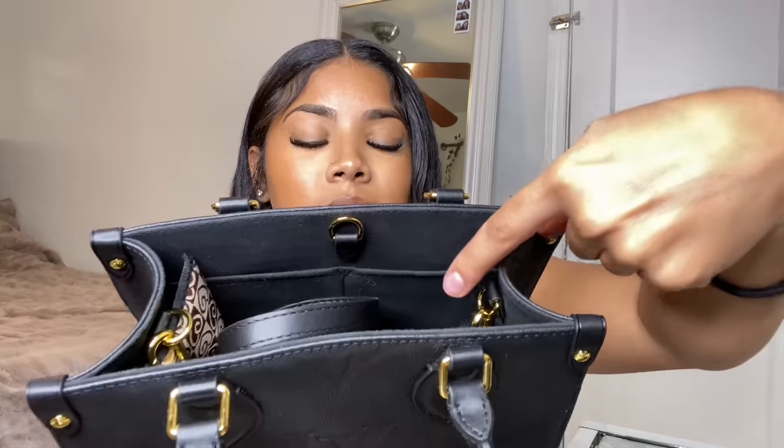This bag also has a zipper inside that you can fit coins and stuff, or any type of money. It does have pockets towards the inside that will be very useful for lip gloss or any little makeup items. For those that don't want to spend a lot of money and want a replica bag, go check them out, use my discount code, and get yourself a bag. I definitely recommend this one that I got.